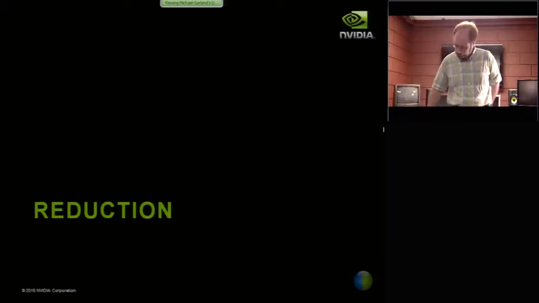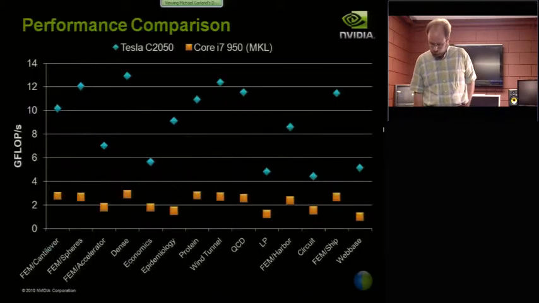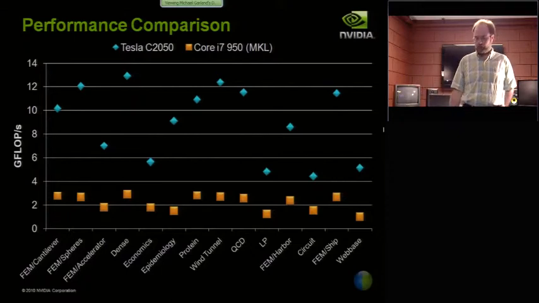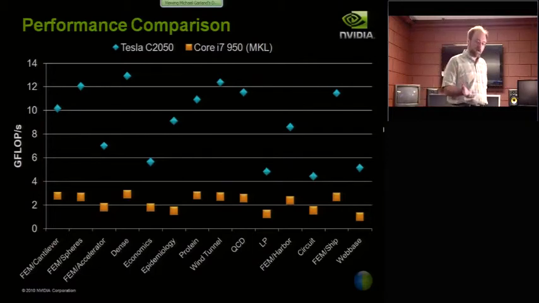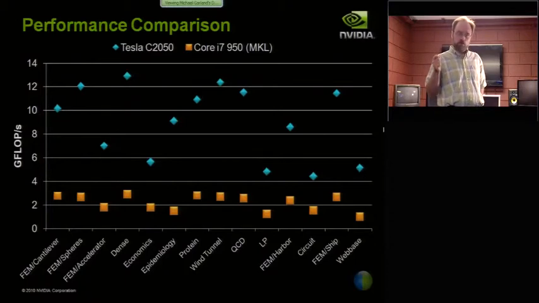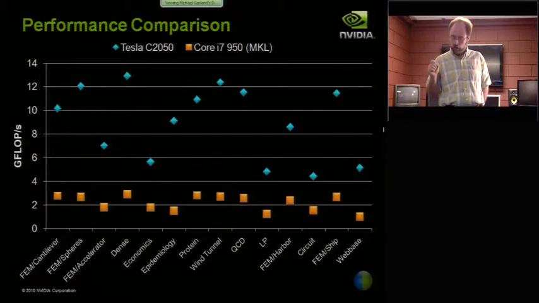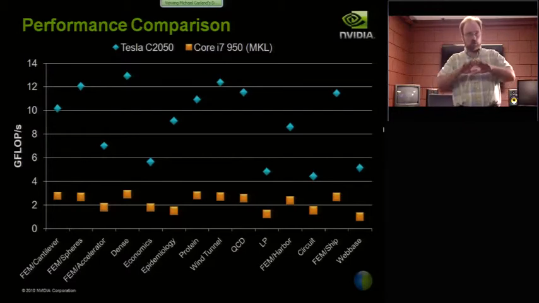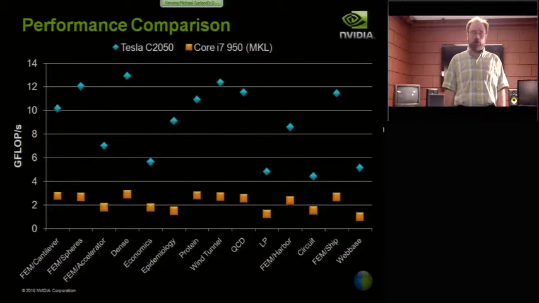This Nehalem calculation, those are like a single thread? No, this is completely multi-threaded. It's a quad-core Nehalem running on four threads and vectorized. I'm assuming Intel did a good job of writing their kernels. I think they did. I should say, by the way, that if you're willing to do matrix-specific auto-tuning for things like per-matrix blocking factors, per-matrix row reordering, and so forth, you could do better on both platforms. What I'm showing here is just not reordering, not doing any per-matrix auto-tuning.